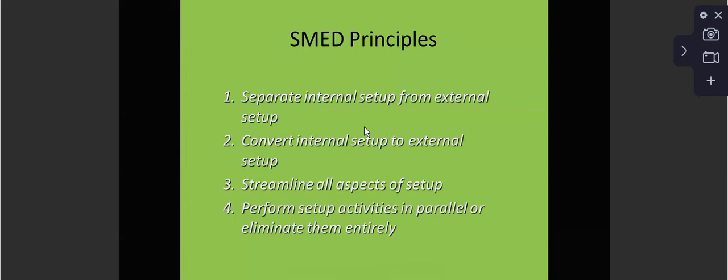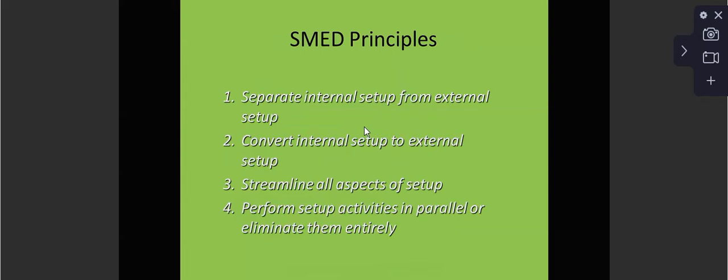This aspect will allow workers to be more ready when doing the setup at the machine.